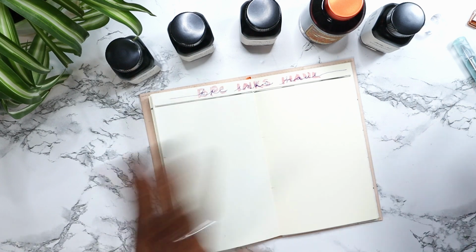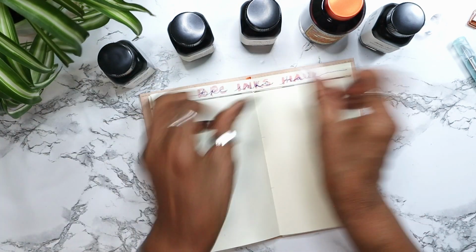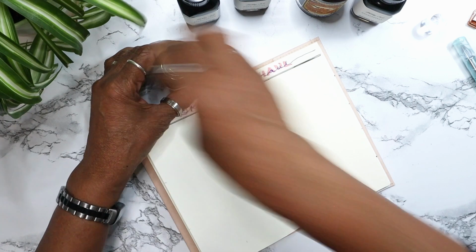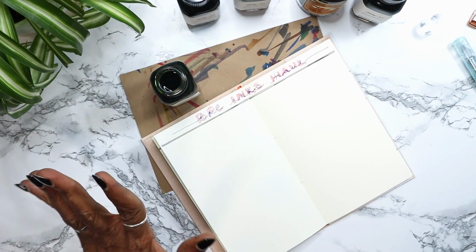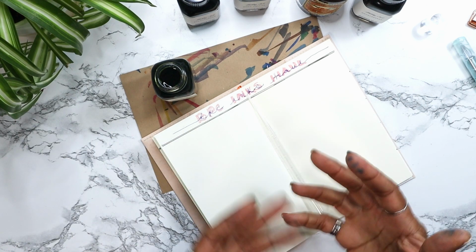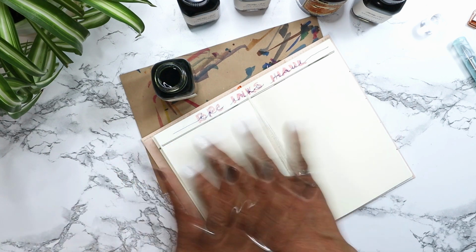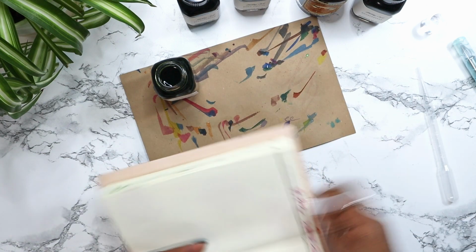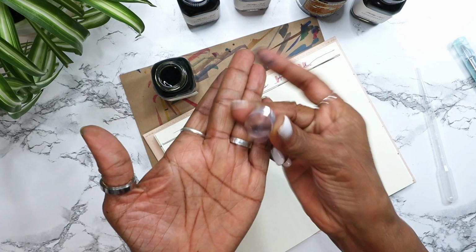Let's do the swatching. First ink up is the extra ink I got, Alfalfa. I'm gonna shuffle you guys up just a bit. You're still part of the party, but I just need to do this. Because I tend to spill ink, I'm gonna do this instead. I love the splotchies that I've been doing, because I really want to see the properties of the ink. These have no extra properties. It's not sheening, and it's not shimmer. But I still want to see the whole properties of the inks. I am also going to be using my acrylic round to kind of move the color around.